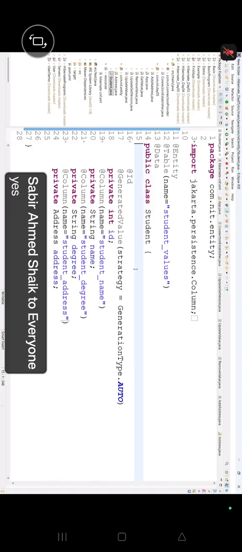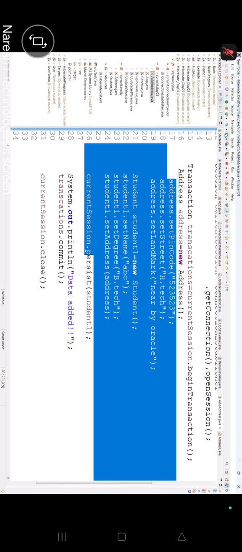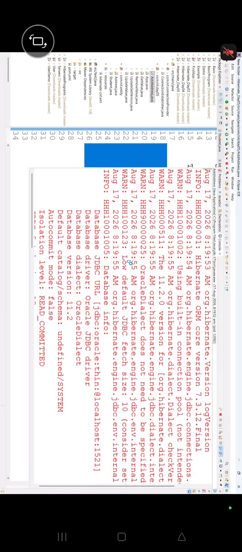Now, for the data, which database had you created? Student database. And you had written address or not? Yes. Now when Hibernate goes to the address class, it is searching inside the address class, and entity is there. Hibernate will understand, okay, treat these values also as data for the database. Perfect. But right now, if we set it on our own by writing these things and run this program, we will not get any value. We will get what? An exception, right?